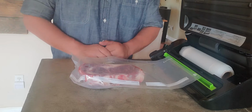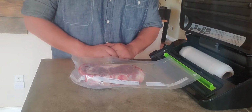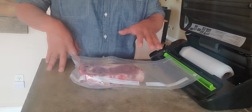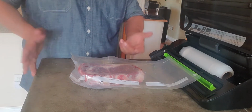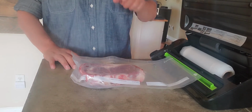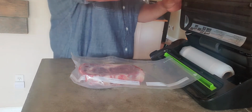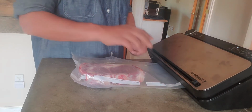I've probably vacuum sealed 20 pieces of meat in the last couple hours, and I've had some failures where it will start the process, vacuum everything else, but it won't seal. And now what? So let's see if it does it. And also, I'm going to leave it in real time again, and I'm going to let you hear the noise, because the noise is what I was not expecting. And also time. So we're all doing this in real time. I'm going to close it all the way down.